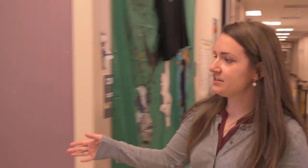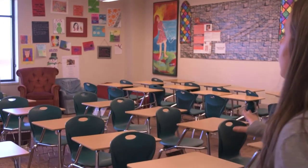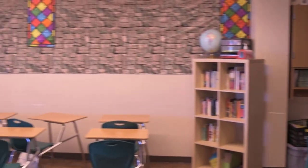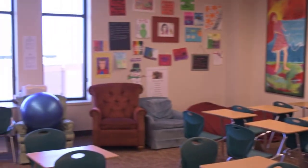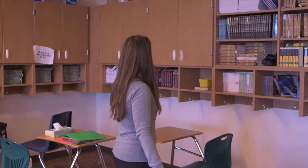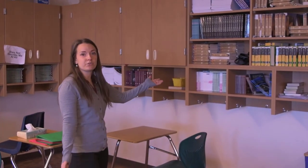If you head down the hall this way, we can look inside one of our typical middle school classrooms. This is how one of our classrooms is set up — it varies by subject and to meet the needs of all of our students. The desks are arranged differently for each classroom; this is a language arts classroom set up based on how the teacher wanted things organized. There are subject-appropriate items on the walls, and over here we also have storage for students to hang backpacks and store journals and other materials so they don't have to carry them all day.